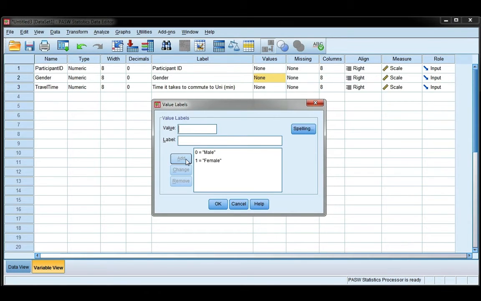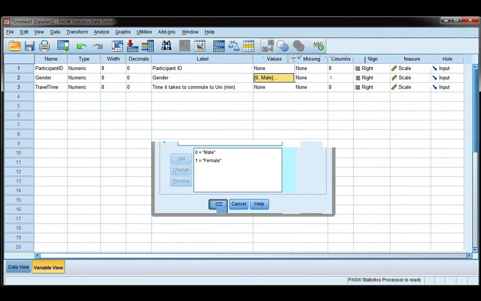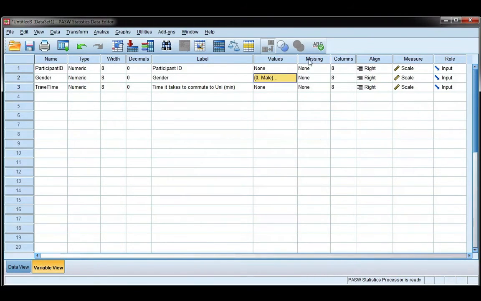And again I click on add. If you don't click add, then it won't be remembered or saved. Now I've got both of my codes in, both of my labels. I'm going to click OK. And that will appear here. Now when I enter 0 and 1 into my data view, I can choose to see male, female, or the numerical codes.